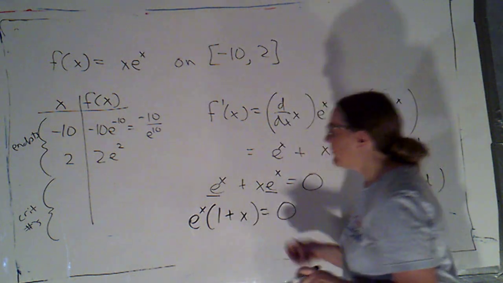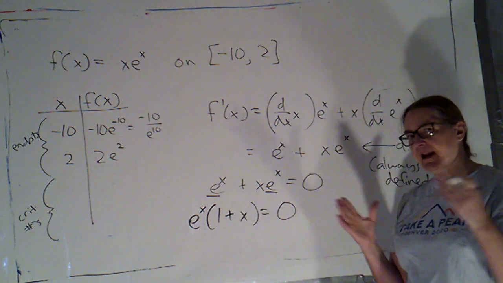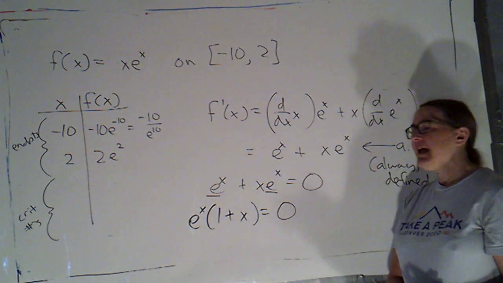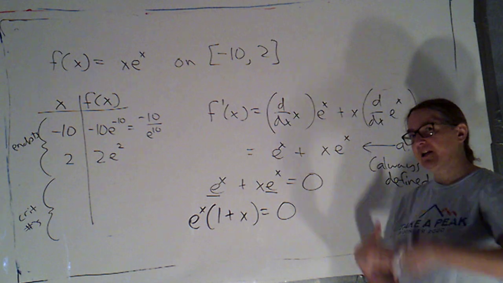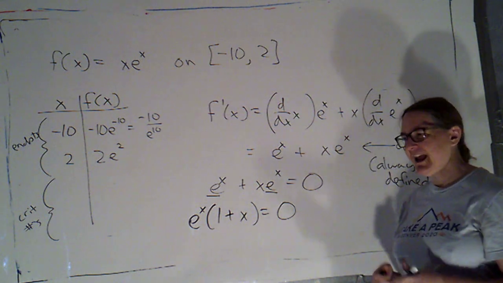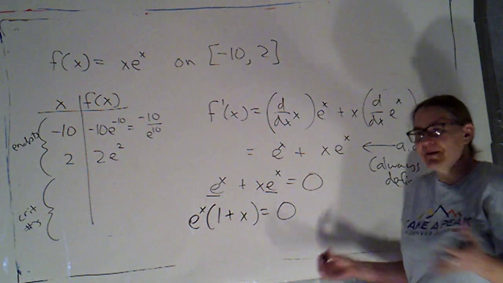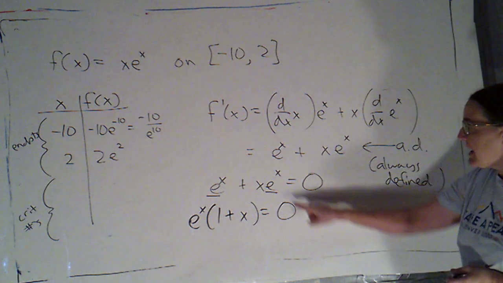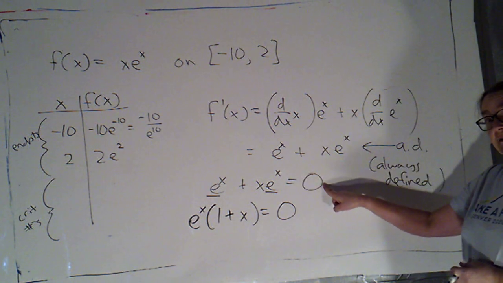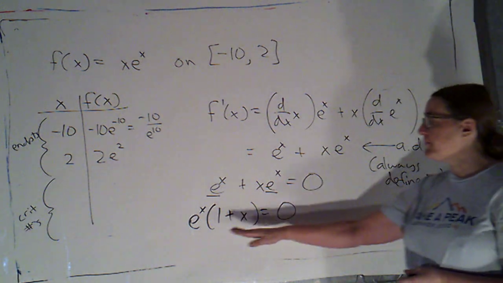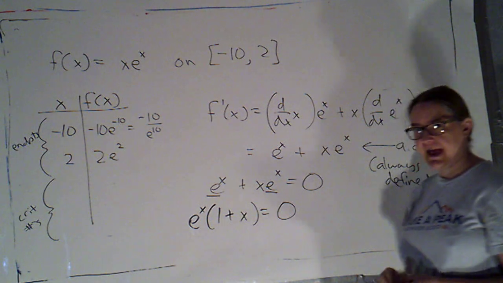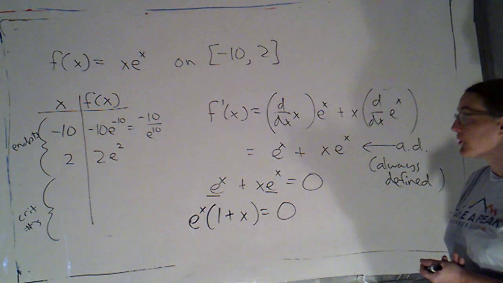Now, if you remember when we were learning all of our derivative rules, I said I wasn't super picky about how far you simplified your derivatives. And I mentioned that there were going to be times when we were going to do things with the derivative, and that would incentivize us to simplify in a particular way. Here's what I was talking about. If I'm setting something equal to 0, it's a whole lot easier to solve if I can get things into factored form. Okay? So I want to be on the lookout for that anytime I'm looking for critical numbers where the derivative is 0.